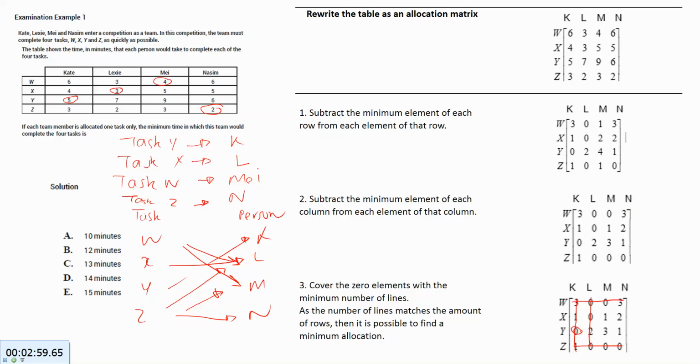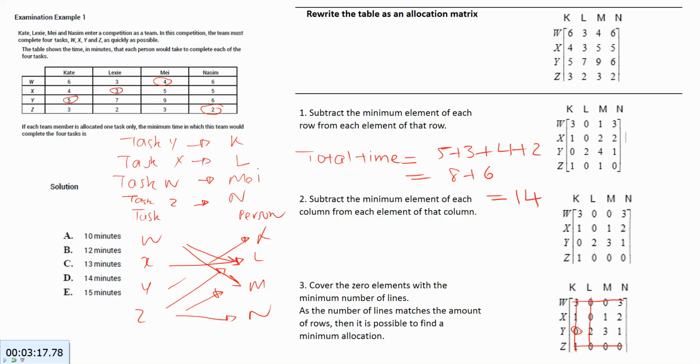So our total time is equal to 5 plus 3 plus 4 plus 2, which is equal to 8 plus 6, which is equal to 14. Now we're going to pause it there. Now, as you guys can see, it took about 3 minutes and 10 seconds to complete that question, which is a fair bit of time on your exam.